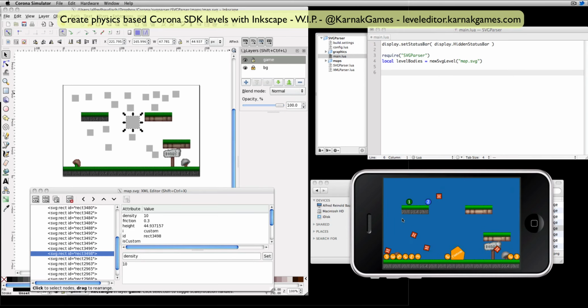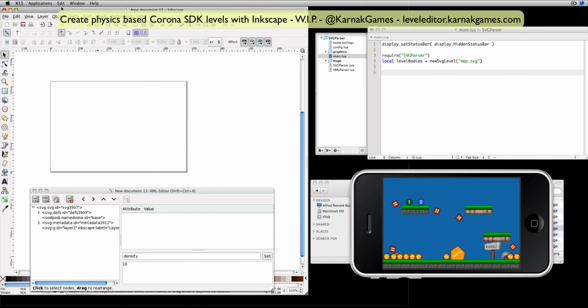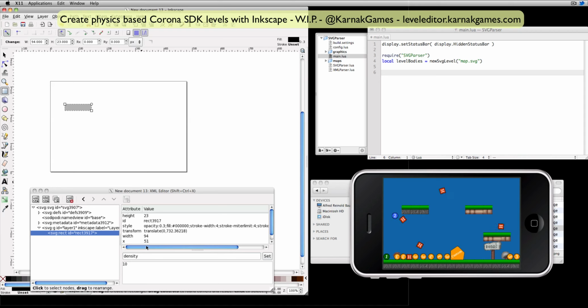Okay, let's create a level from scratch. I have a new Inkscape document here. You can see it's set to the iPhone dimensions, because this is a limitation of the parser, which I'll fix later. Then you can have a level of any size, but this is just a demonstration. Okay, let's draw a rectangle here.